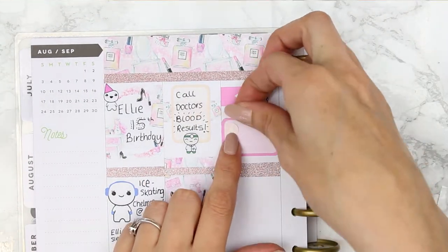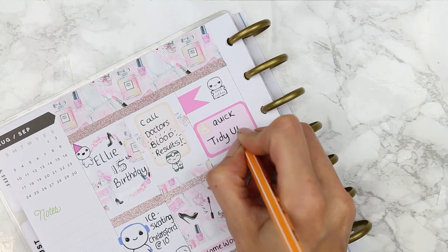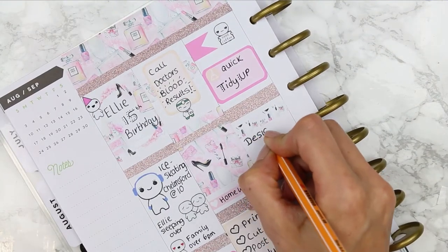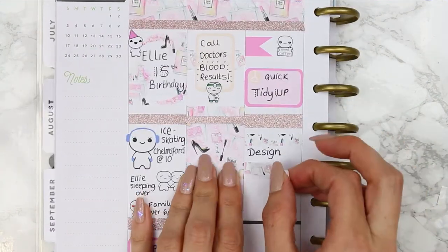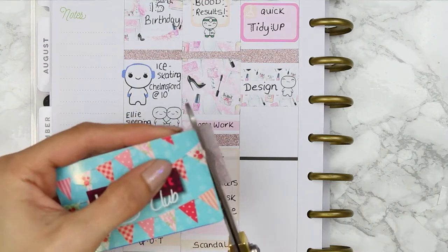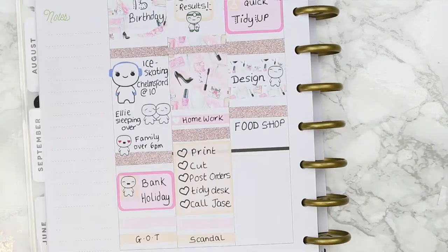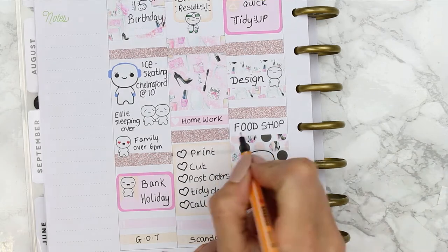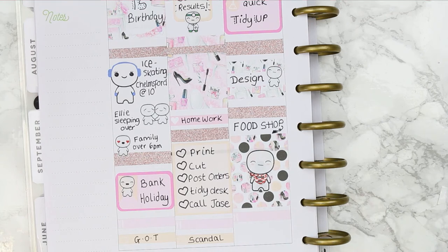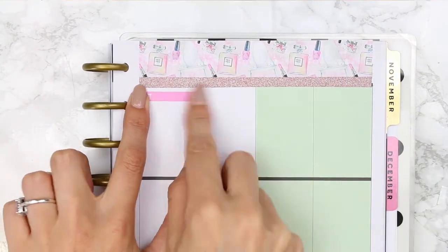For Wednesday I put a page flag down onto its side with a nude coffee poppet before putting my full box down — I just wanted to have a quick tidy up. For the afternoon I split the time with the glitter washi, and underneath I put two pieces of patterned washi and just wrote 'design' in the middle because I wanted to design in the afternoon — so I used one of my happy poppets. After putting a bit of glitter washi down I wrote that I needed to do a food shop, then put my full box down and on top used one of the larger poppets from the takeaway sheet which says 'feed me' on its little bib. Underneath I put a meal icon and an asterisk because I had something important to do on Wednesday.